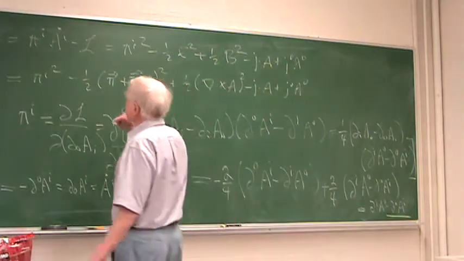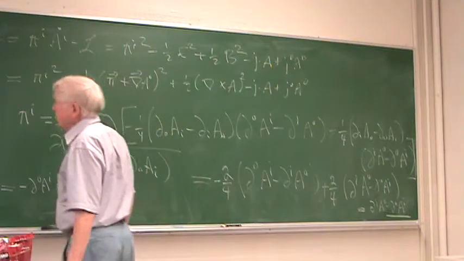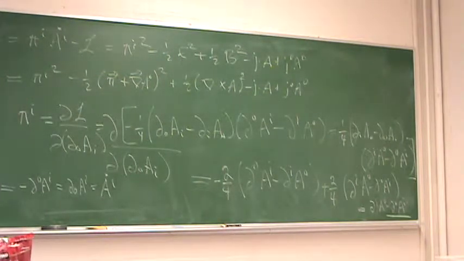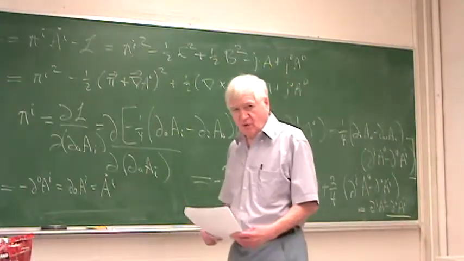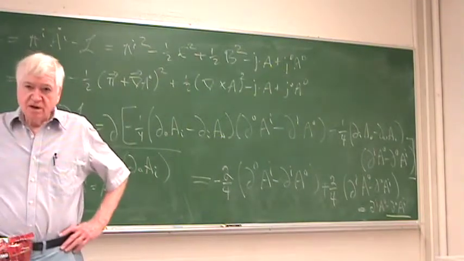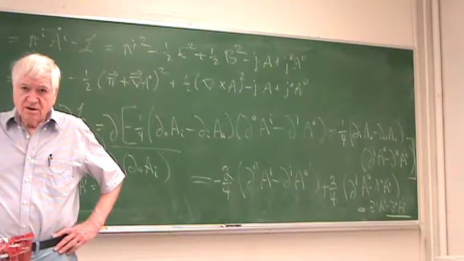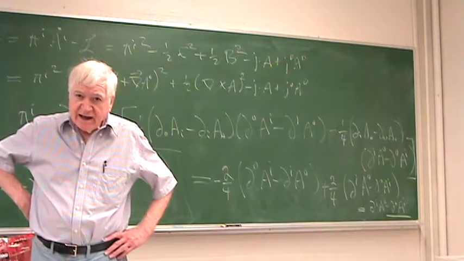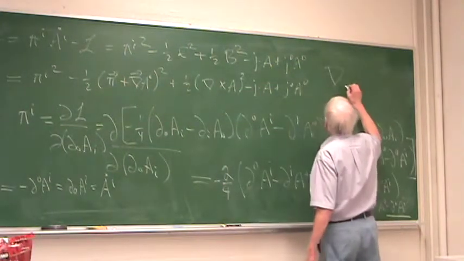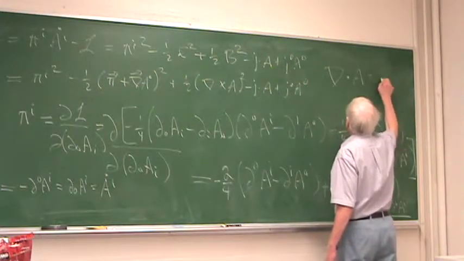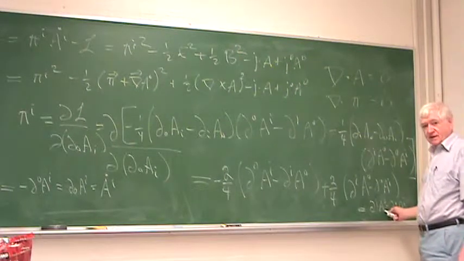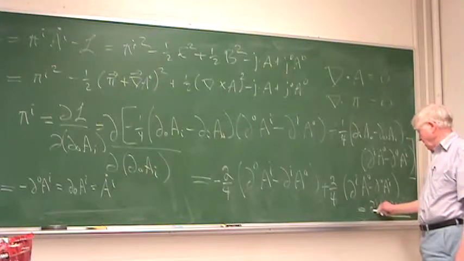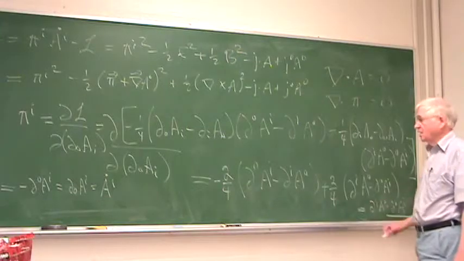So that's what we've got up here. Is that a gauge freedom that you use to get rid of the d i A0, or is that something else? Yeah, A i is the electromagnetic field, which is something that under gauge transformations transforms. But what we've done here is we've gone to the Coulomb gauge. So are we in a gauge for which d i A0 vanishes, or are we just talking about a different part? Right. We're in a gauge in which the divergence of A vanishes and the divergence of pi vanishes. And so in particular, this thing has a divergence, and so we drop that term from this.